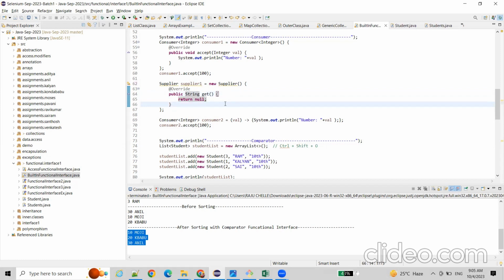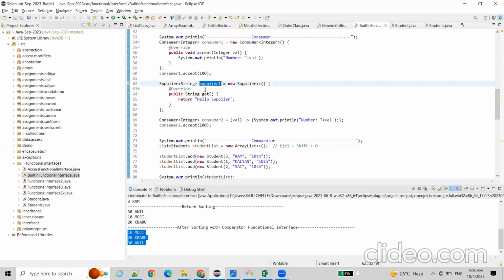Whatever type you are passing, the same type you can get. Let me print hello supplier. Let me make it a string at least, because I'm returning a string.